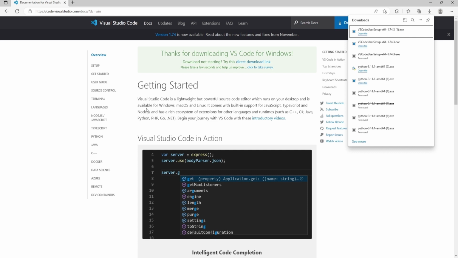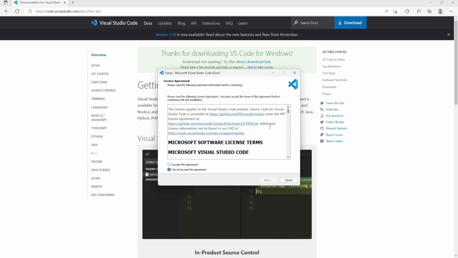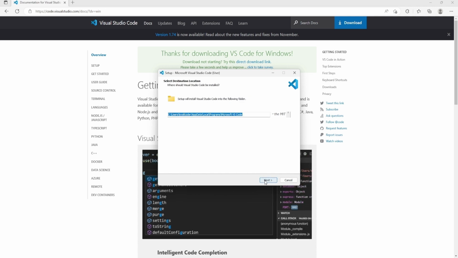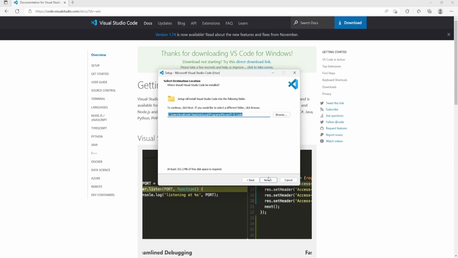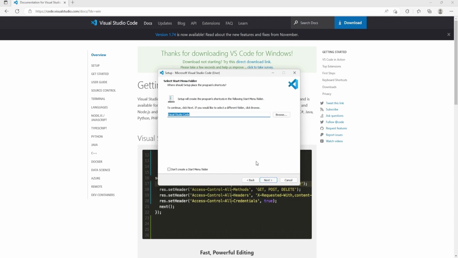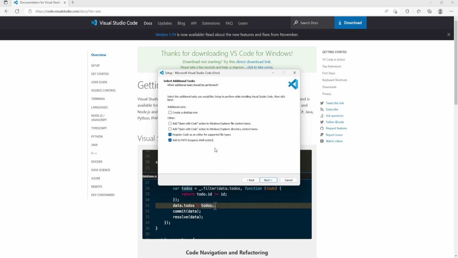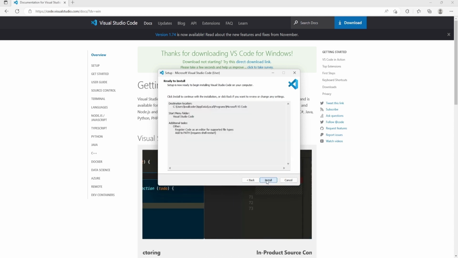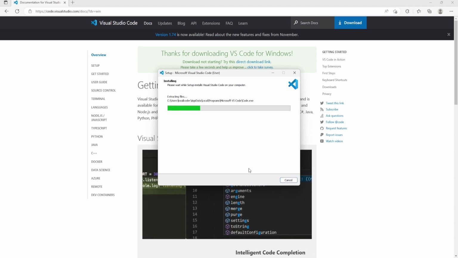Again, you'll have to head to your system's files and open it. Once you open up that Visual Studio Code setup, this pop-up should come up. This should automatically be set as I do not accept the agreement, but what you'll have to do is click I accept, then click Next. You can customize the installation location just like Python 3, then click Next. You can choose what you want to name it, then click Next. Keep these settings the way they are because again you're going to need them later. Then click Next, then click Install. Again, this should only take a little bit and then you'll have it on your computer.